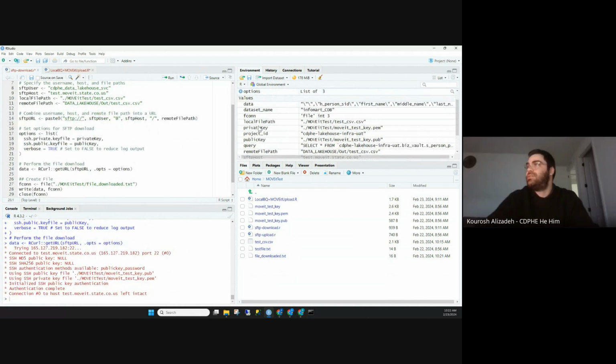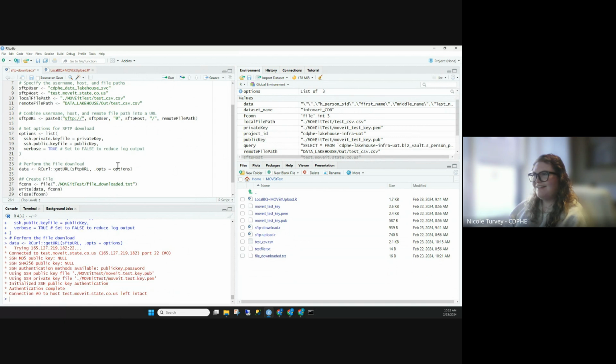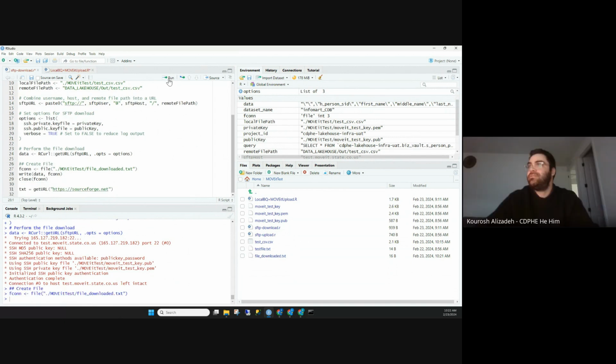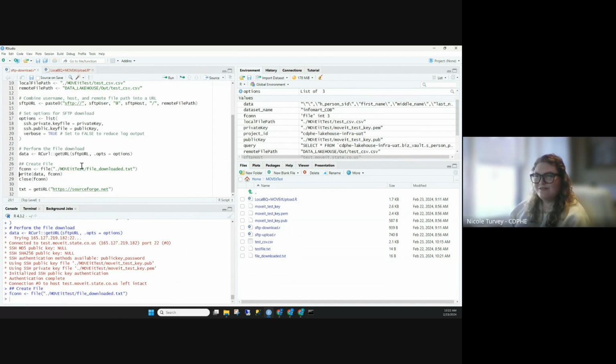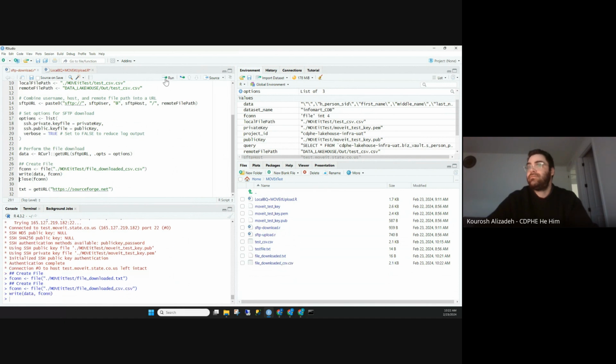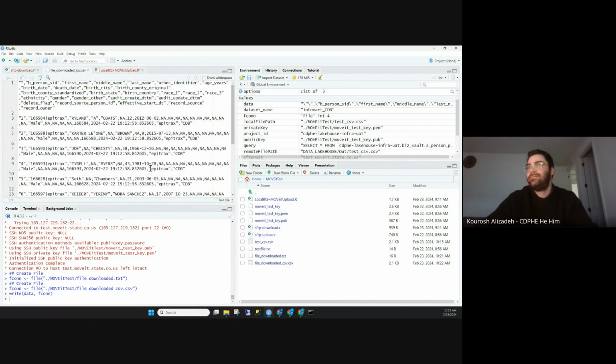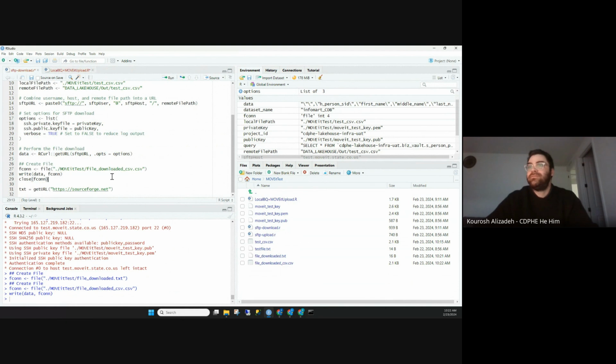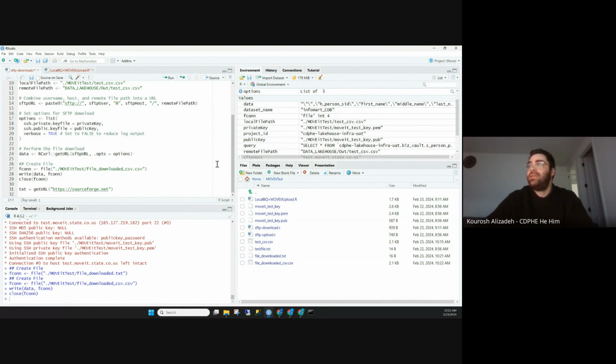Yeah, I just tried it actually, and you can see data in a bunch of comma separated values. Okay. I made a mistake of saving it as a text though, so let me fix this real quick. Cool, and now we have this CSV. Excellent. Cool. Okay. Seems to work. All right, cool. Now let's close the connection.